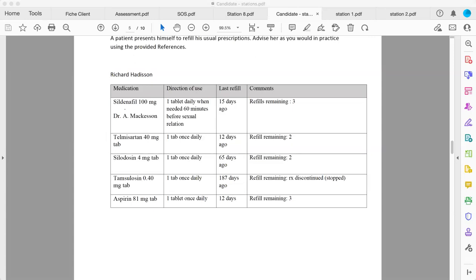So may I know the reason you saw the doctor recently, Richard? I didn't see the doctor at all. I'm here to pick up my medication. This is just a refill, yes. Okay, Richard, may I know what medical condition you have? I have blood pressure and prostate medication that I need to pick up. And do you have any allergies? No, nothing. Do you take any other prescription medication, any samples? I don't take any samples. Do you take any over-the-counter, herbal, or supplement? I take baby aspirin for heart protection.